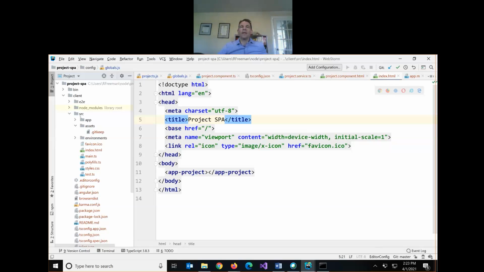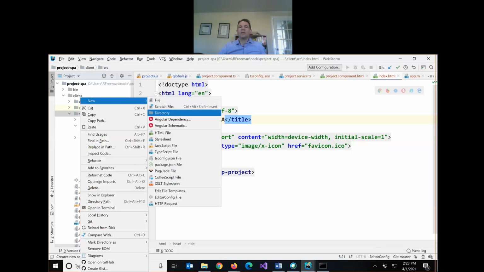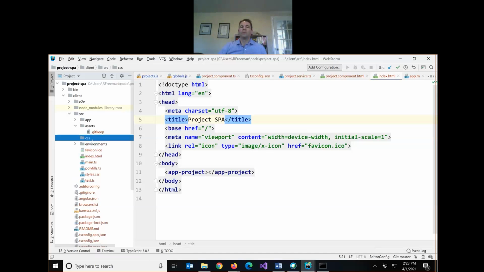I'm going to make a new folder under source, a new directory called CSS. I'm then going to copy the minified Bootstrap that we've already downloaded and put in our original project, copy it in here, and then we can include it on the index.html. Then we can style our table with Bootstrap.